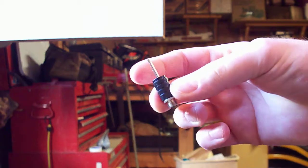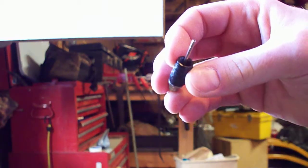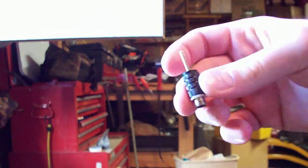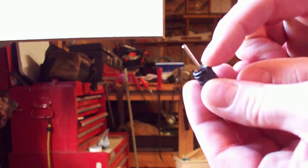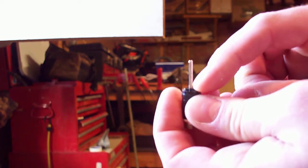So it actually looks like this. You can see how it goes all the way in and comes out the front. Now here's where the problem is if the hole isn't centered. The whole idea of the needle being in here is to depress the stem inside the valve of the tire.